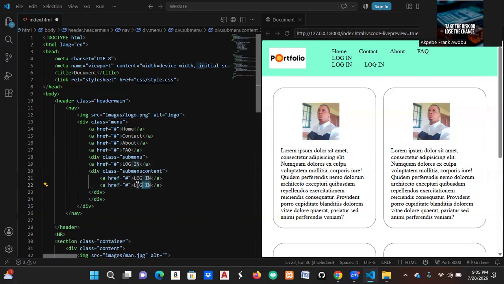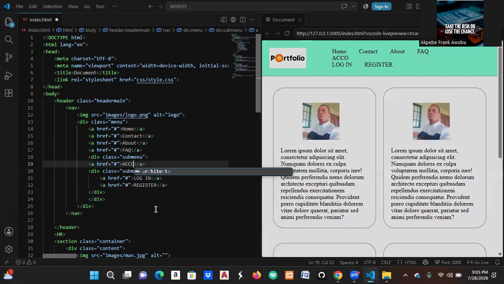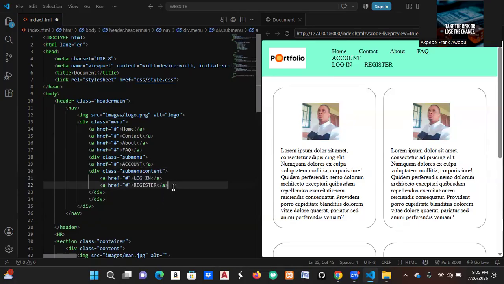The first one is login, or this one is register. So this anchor tag will be the title. I'll call this accounts. So right under accounts, we have login or register.